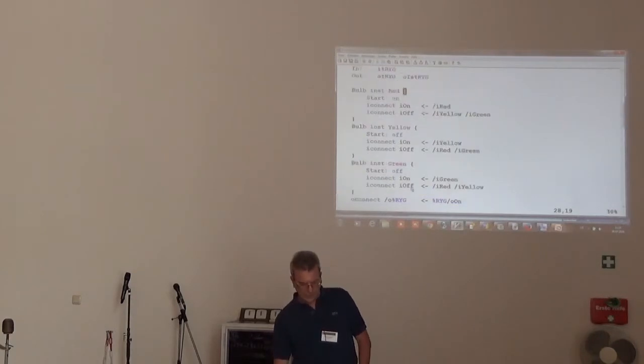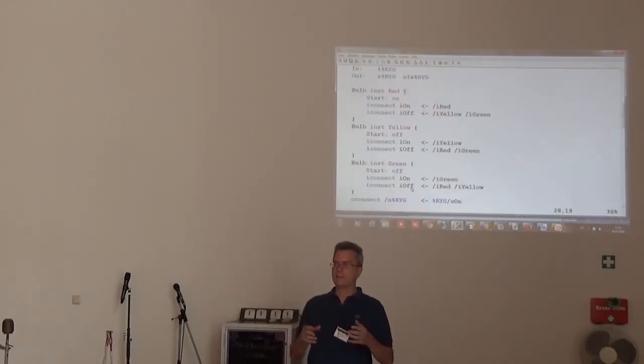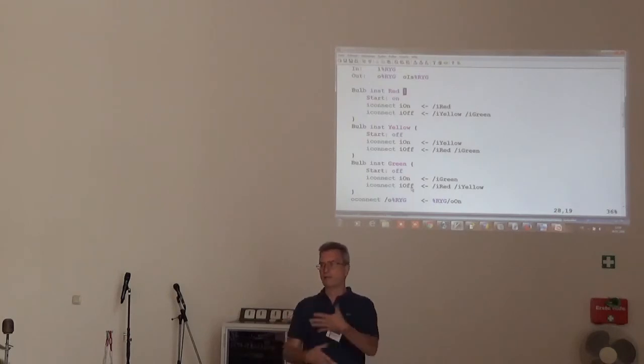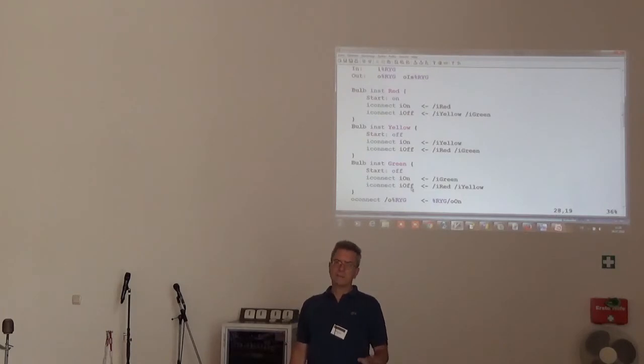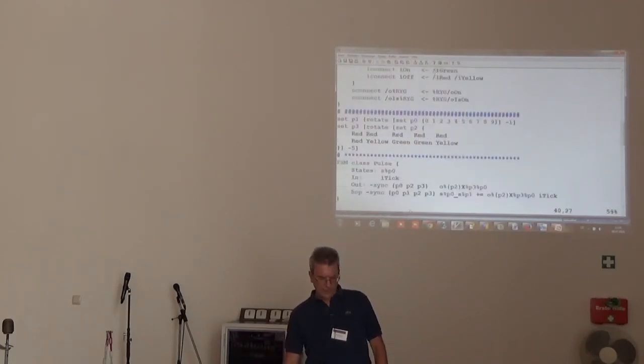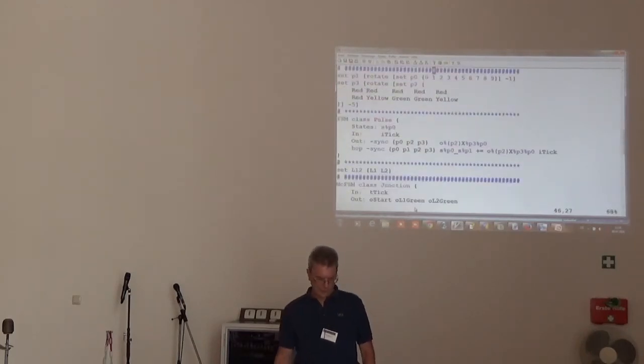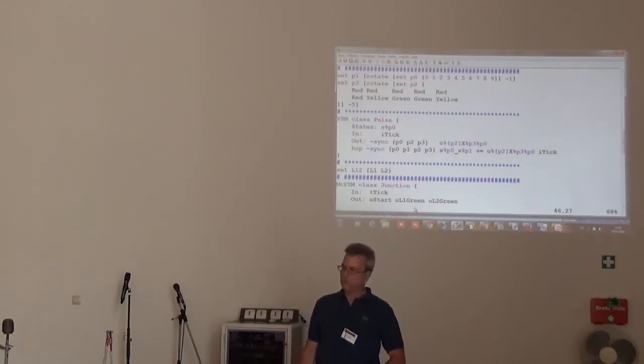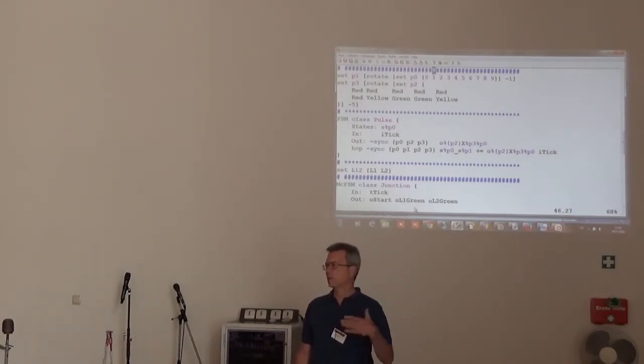The thing is, I have classes and instances, and now I start connecting the inputs and outputs. And it looks simple now, but I can tell you it was really hard work to come to this simplicity, because I had many solutions before, and they were all very complex. And to have it simple is really the hardest thing that you can think of. Now, let's make a junction out of it. I do not get into all the details because that would take too long.